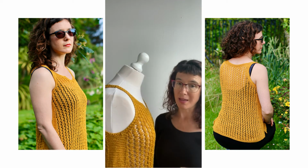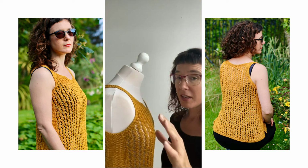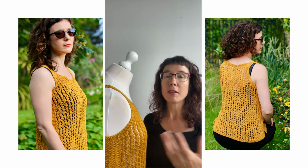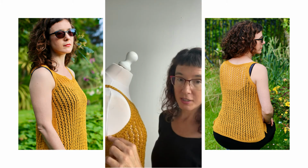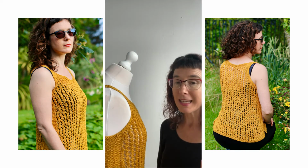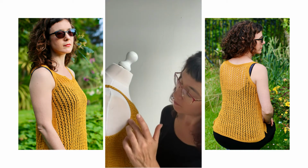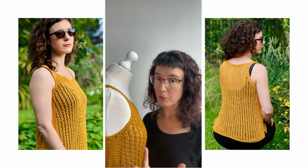And once you have that, the next thing you're going to want to do for the sleeve cap is, if any of you have done top-down sleeves with me, it's identical, the technique, the only difference being that you never get beyond the short row sleeve cap. So you pick up stitches, starting in the middle of the bottom, all the way around the armhole, and it doesn't really matter how many you pick up, you just pick a ratio, probably one stitch for every garter bump, so every other row as you're picking up should work pretty well.